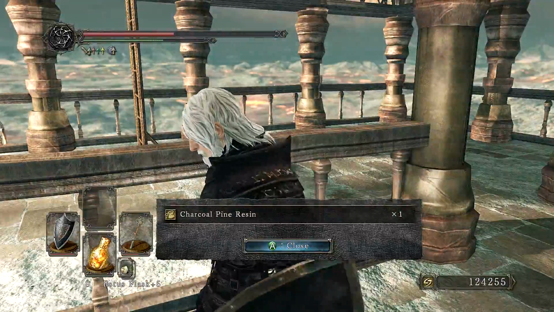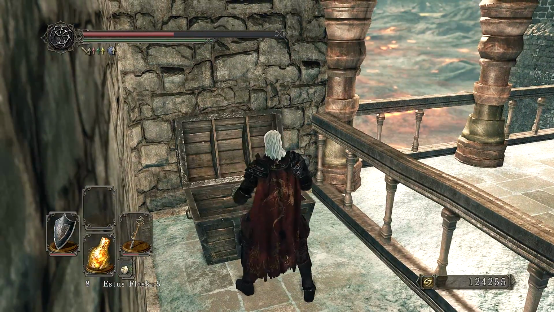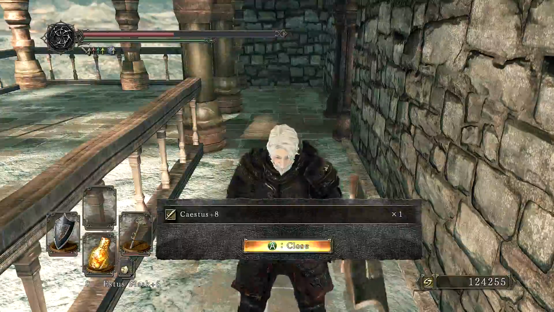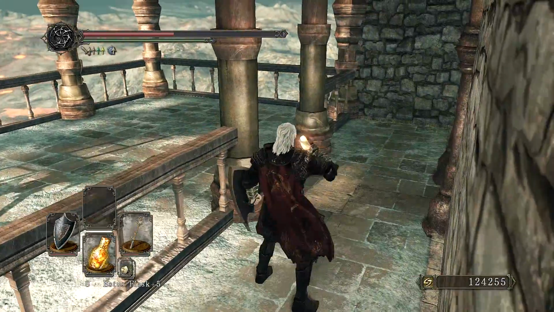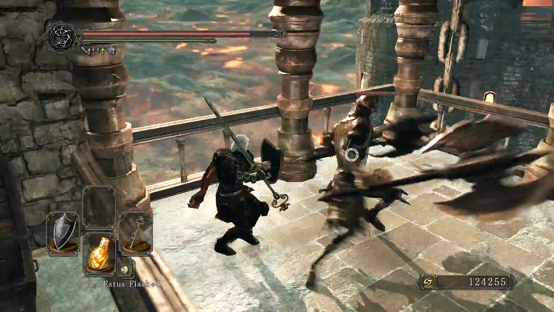Alright, this Ashen Warrior dropped for us the Charcoal Pine Resin, and in the chest behind him, we have the Caestus +8. Kestis, Cestus, don't know, don't care. This guy decided to join the party.